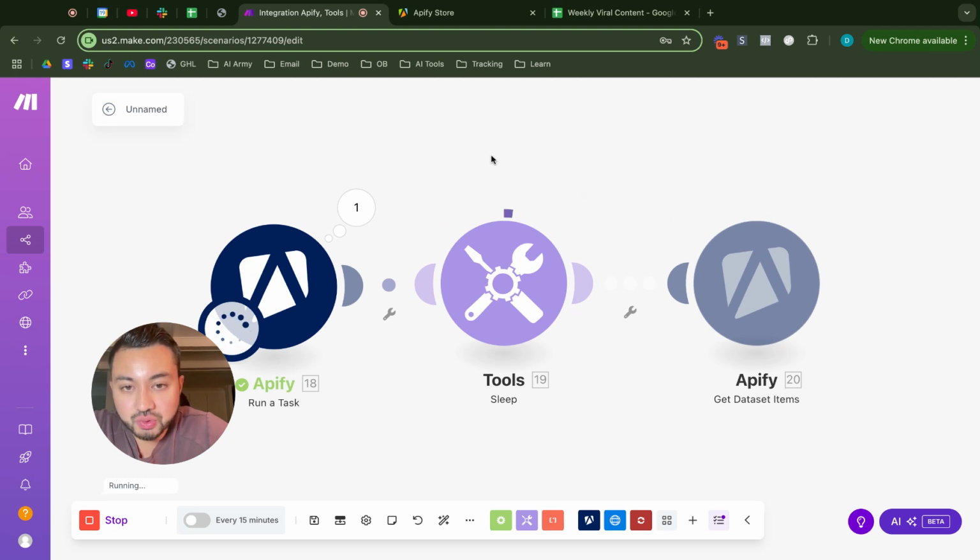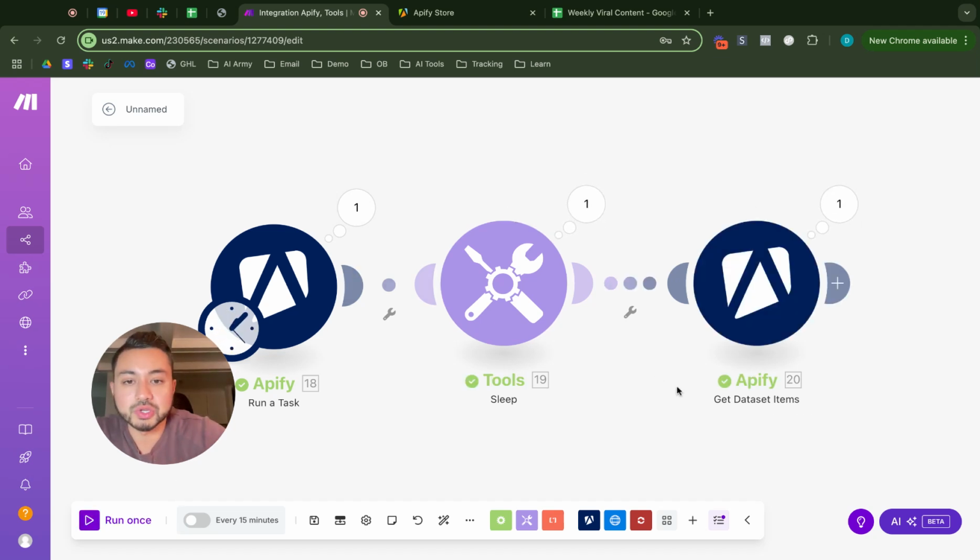And we want to make sure with this module right here, we're just giving it enough time to get the data that it needs in order for us to get this data set items and then map it into Google Sheets. Because we don't want this to run just boom straight through, because then we don't give this task enough time to scrape all the videos and get those 20 videos that we need to map in. Okay, so let's go ahead and hang out here. We'll wait until this module is done.